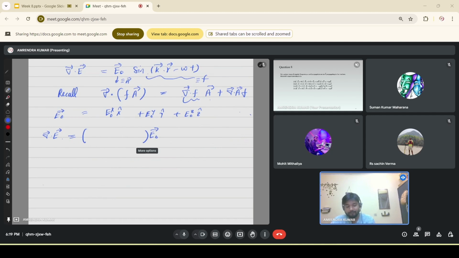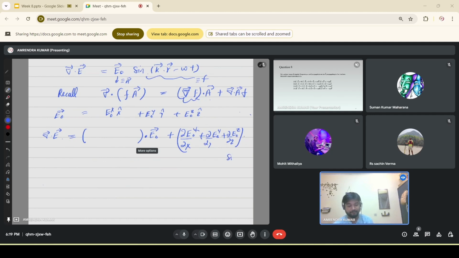Okay, so not del dot f, means you have to take the gradient of it. Sorry, it's gradient of f multiplied with dot product. So you have to take the gradient like this, and then again the dot product of this into the f. So dot product of this will be like del over del x E naught x plus del over del y E naught y plus del over del z E naught z. So you have this.